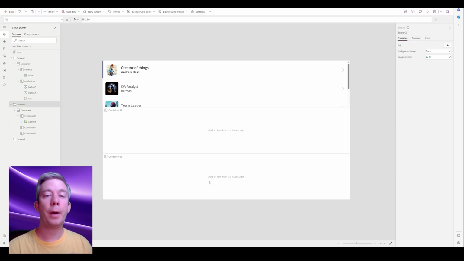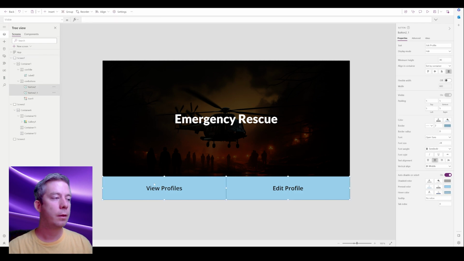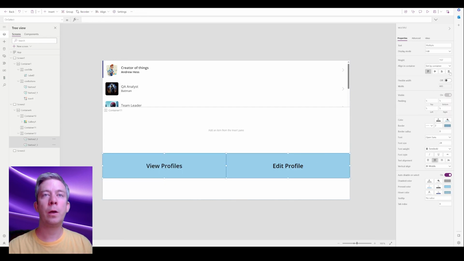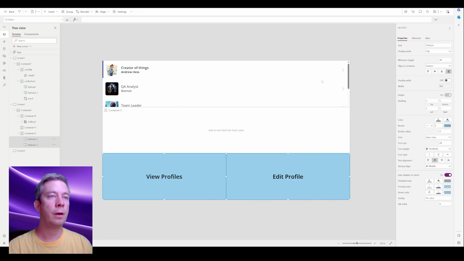Okay, so now the bottom is going to be our buttons. I'm just going to go to screen 1 and take these two buttons. Paste it in. All right, and we want to stretch it. All right, so we're using all that space.